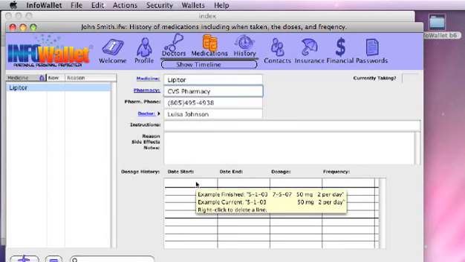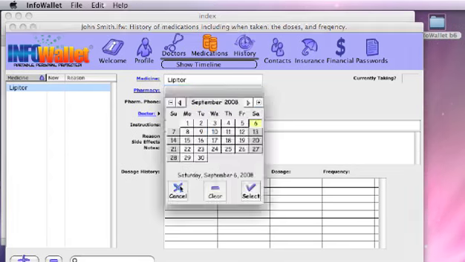And then what you want to do is track your medical history of taking that medicine. So sometimes you might start medicine and finish it at one dosage and then maybe change dosage, or at some point later start taking it again. So you can click the four columns here: start date, end date, the dosage, and the frequency. So you click on the start date, and let's say you started this back in 2003.